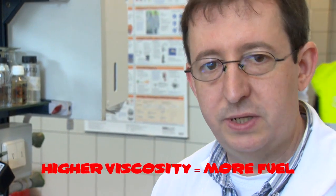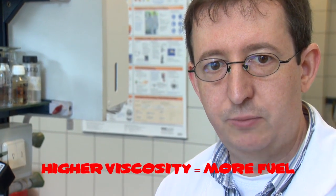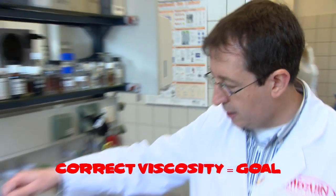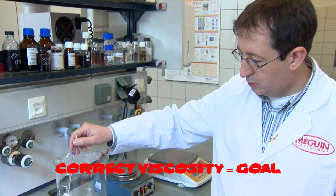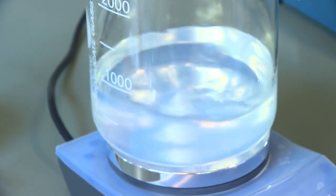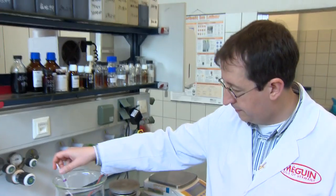Today we have viscosity grades of around 5W30 or 5W20. That's a good mixture between lubricating and also fuel efficiency. Because if you have higher viscosity, you have higher fuel consumption. So the lower the viscosity, the lower is fuel consumption, but at a certain point you get friction. So that's our work, to get the correct viscosity of our oils, to have correct lubrication with good fuel efficiency.